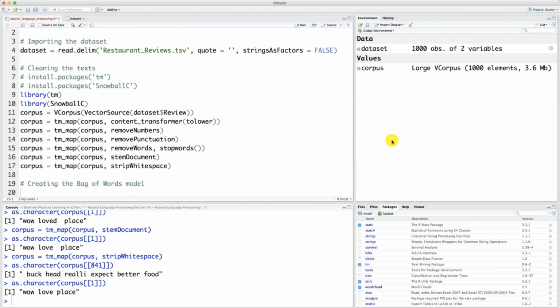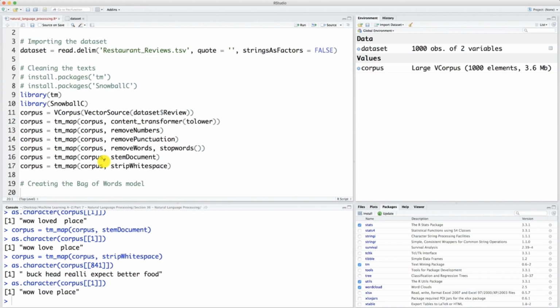And speaking of sparsity, let's also keep in mind that we cleaned all the reviews in this first step of natural language processing in order to reduce as much as possible this future sparsity that will occur in this huge table that we're about to build. So that's the whole point behind this first step, cleaning the text.